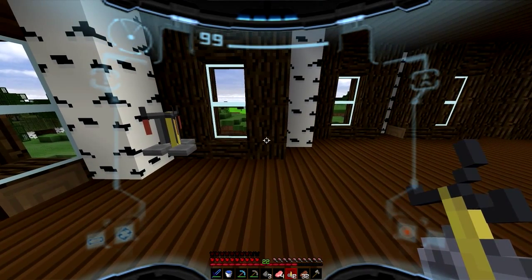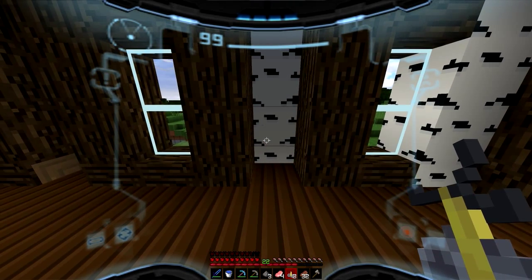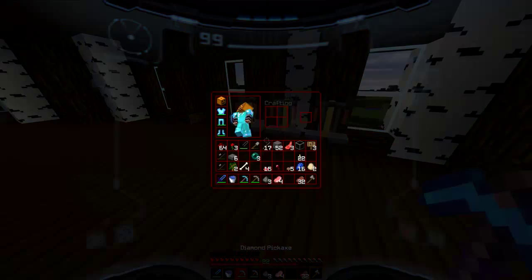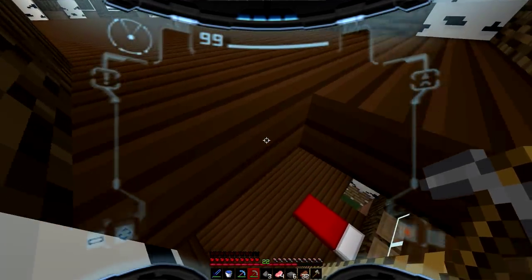Okay, I'll make my meth lab up here. That's not a very good place. Where should I put my freaking meth lab? There's so many windows that I just don't want to ruin it. Where should I put my meth lab? Okay. Can I put some cobblestone on top? Goddamn. I meant to make it the wood.